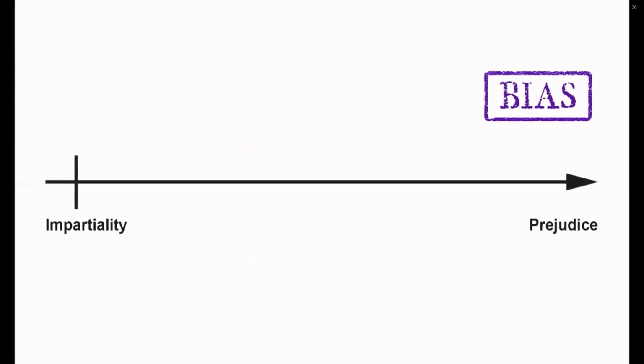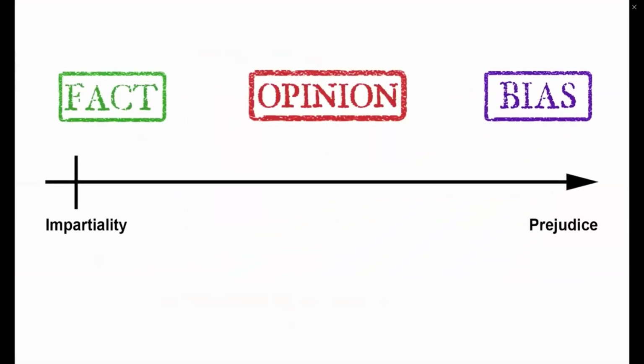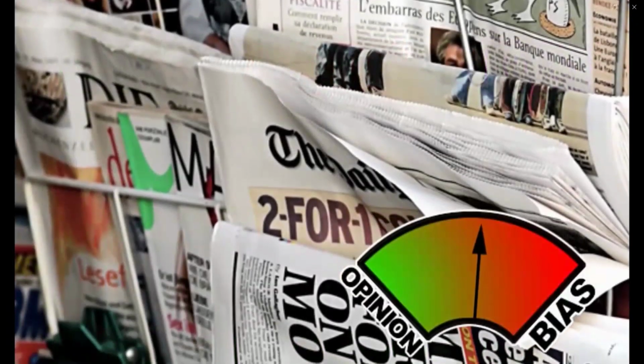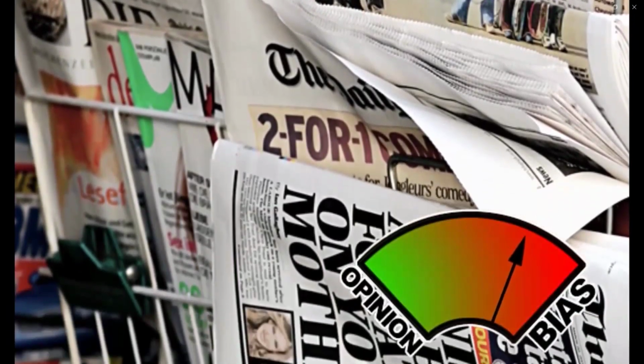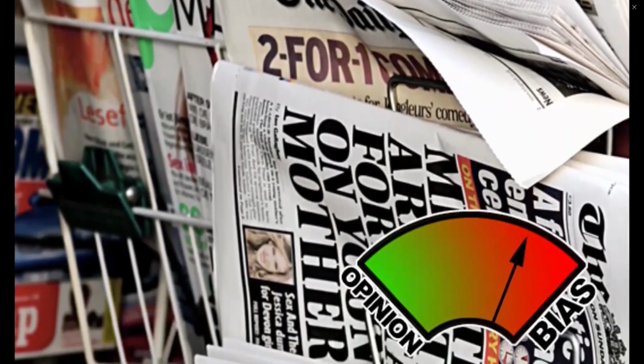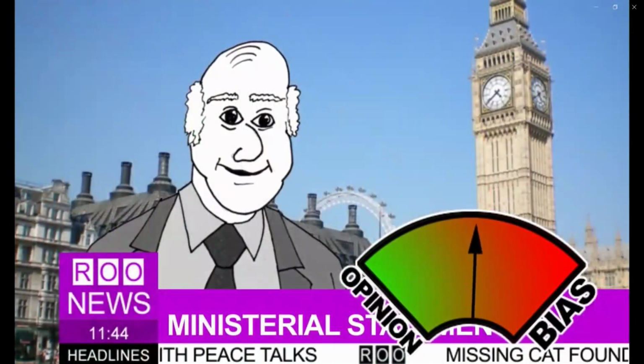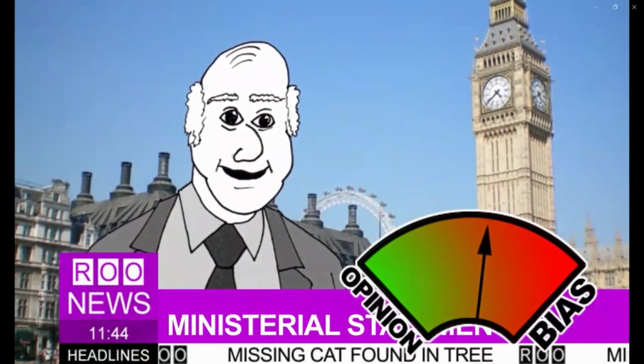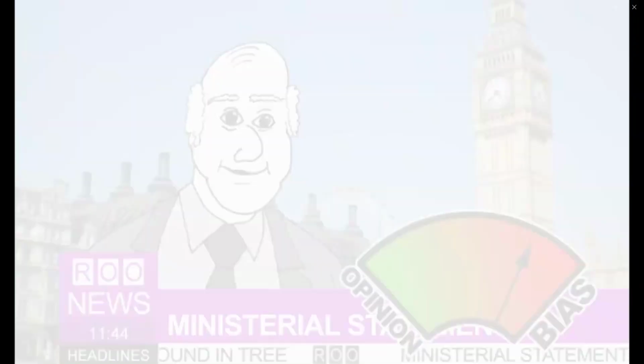Bias is prejudice in favour of one thing, but is more extreme than opinion. People are strongly for or against something when they are demonstrating bias. It stems from what people think rather than what is fact. A good place to find bias is in newspaper articles or when you are listening to politicians. Biased writing shows a leaning towards one viewpoint.